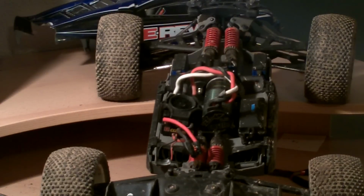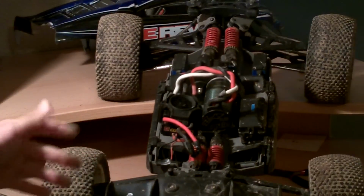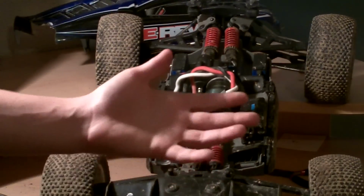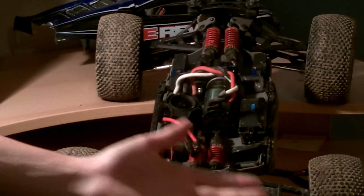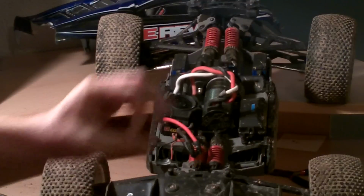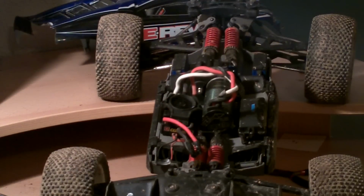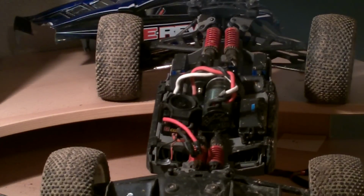If you look on most kits, you'll notice that they have these nice, pretty aluminum little links. It's just once again like a sticker on a body. It doesn't do much except look good. Because these right now, they're aluminum. They're just solid. And the red ones are hollow. So I don't understand why they even put that out there. The only thing I would do is get the black ones and dye the chassis black to do the all black look. That's the only reason why I'd ever upgrade those.